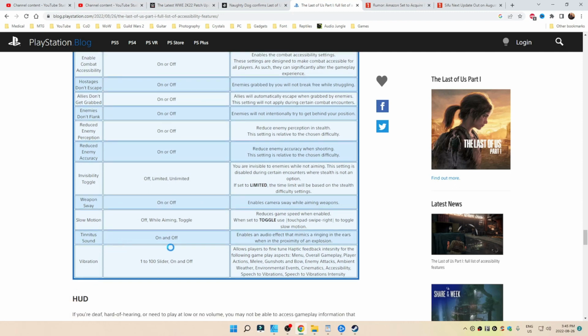Tinnitus sound. That, let me tell you, is pretty wicked. On and off. It enables an audio effect that mimics a ringing in the ears when in proximity of an explosion. I have tinnitus sometimes. That's why I was like, whoa. Vibration, 1 to 100. You know what I'm saying?